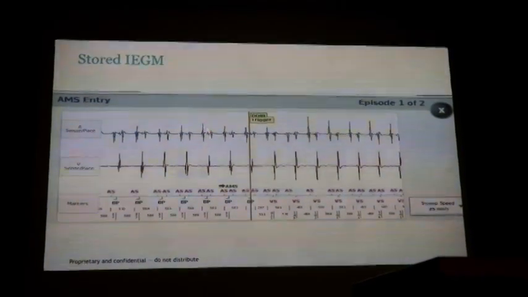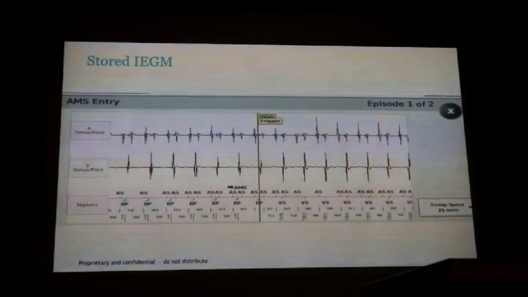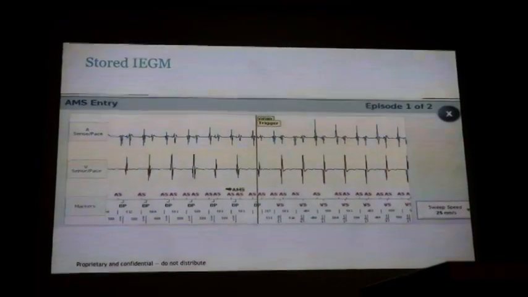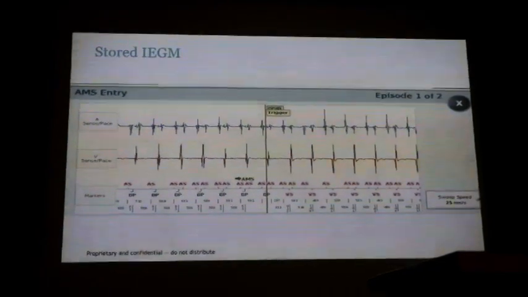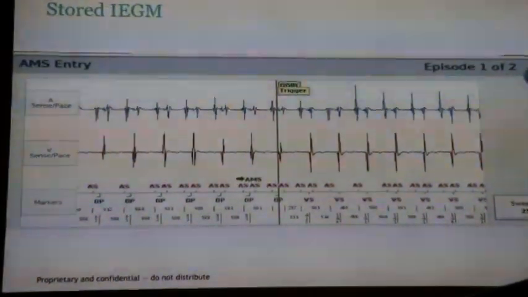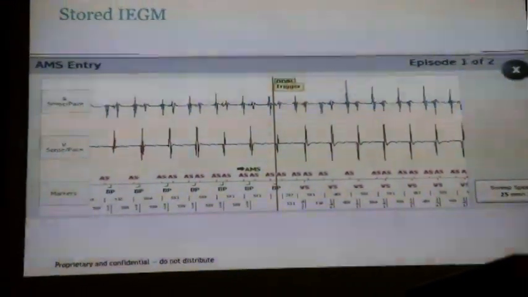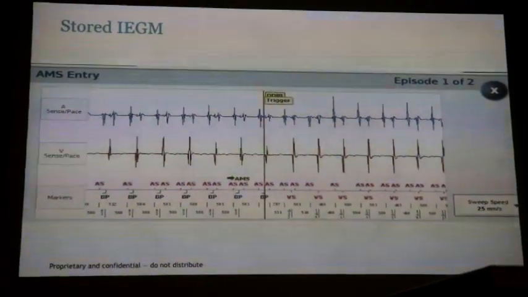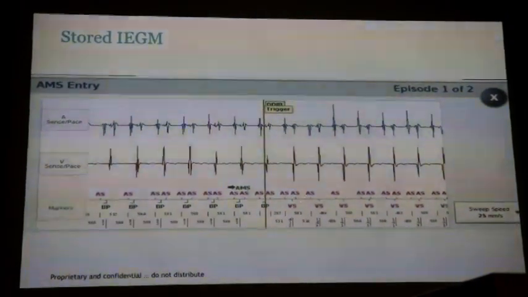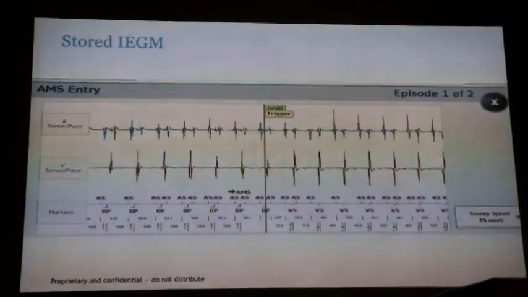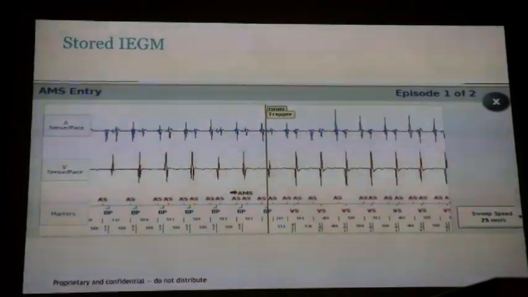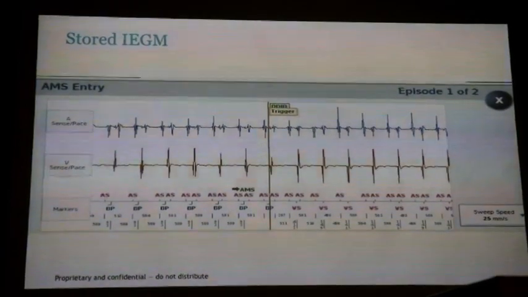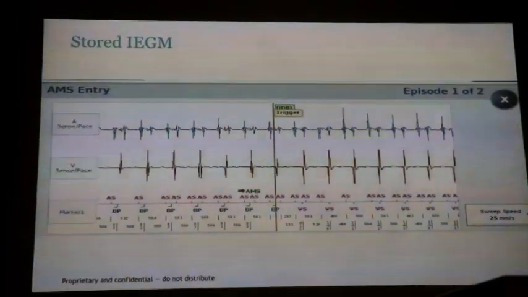Look at what this far field R wave did, right? Here we've got far field R wave sense, and here, and here. It should stop this by pacing. Doesn't say AB, A blanking? No, our device doesn't do that. Why? On this channel, because it's in PVARP. This is in PVARP, not PVAB.